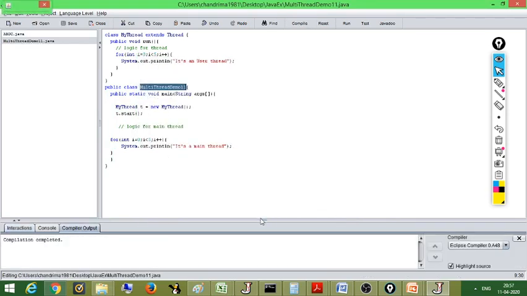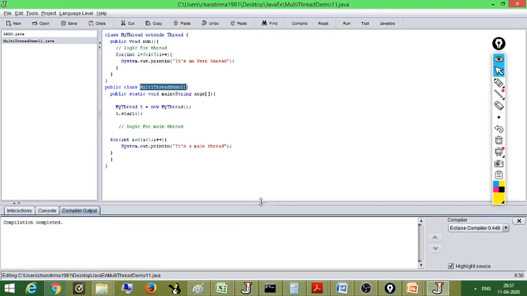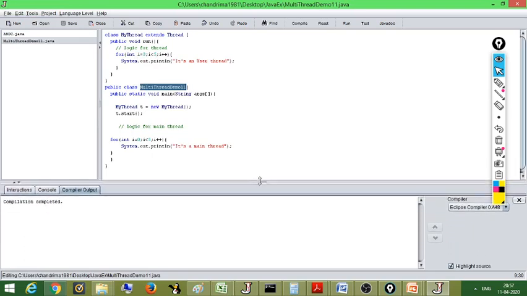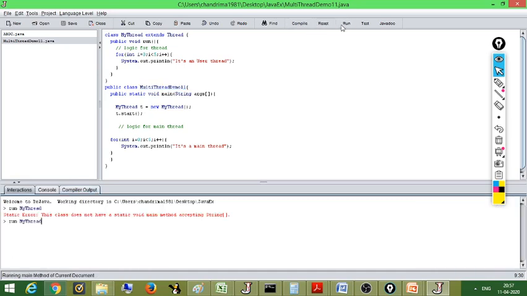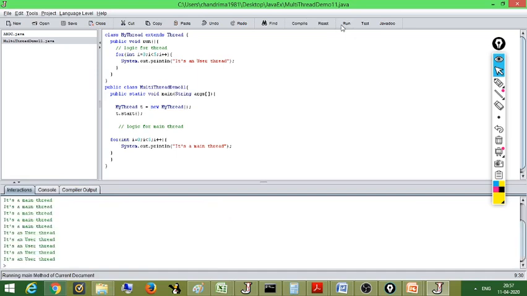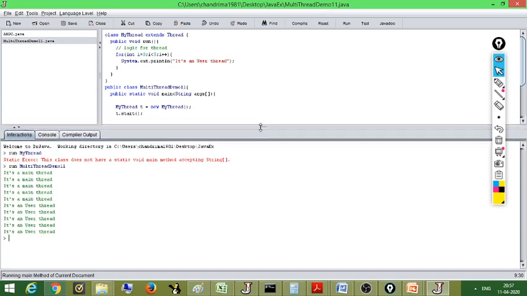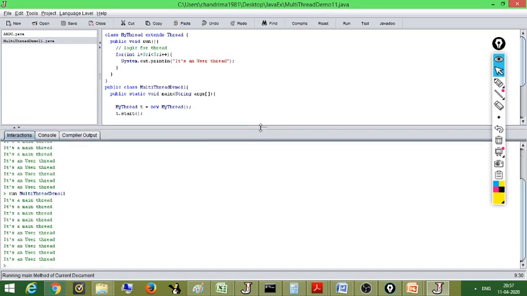Right, compilation done. Let's run the program. See the output, look at the output. Five times your main thread has worked, then user thread.